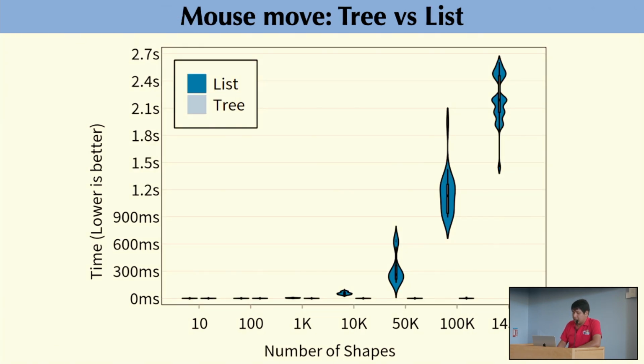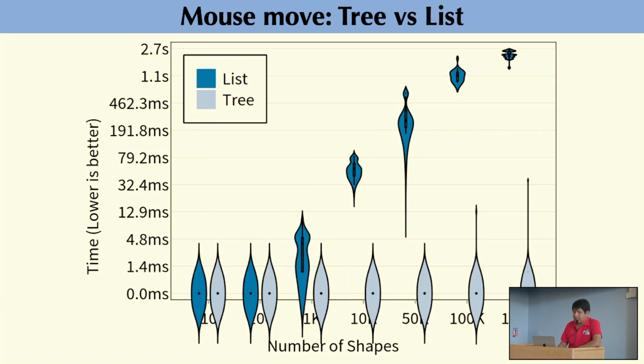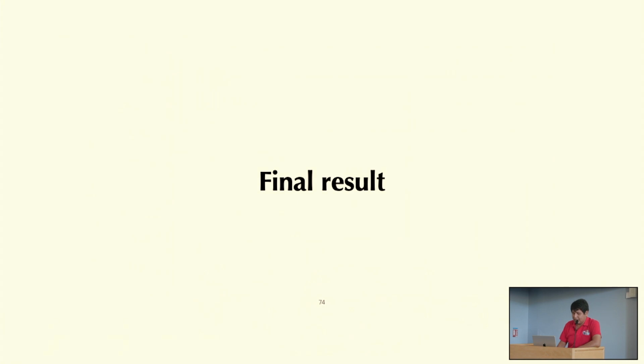And then I have the case when I move the mouse over the visualization, and you can see the difference. It's really hard to see this, so I changed the scale, and this is a log scale, something that we also worked on with Sebastian. And now we can see a little bit. In many cases, the speed is another order of magnitude. And this is the final result.